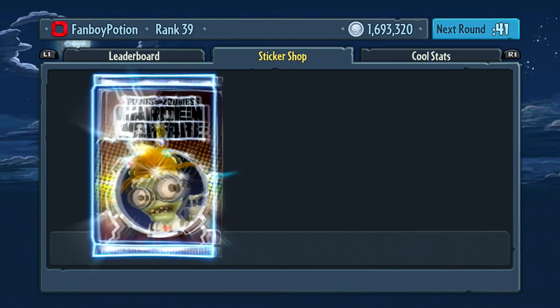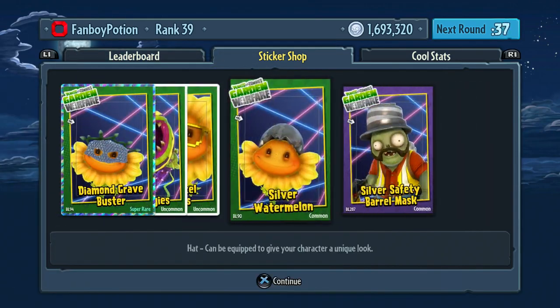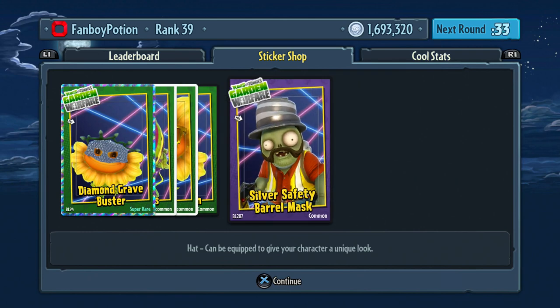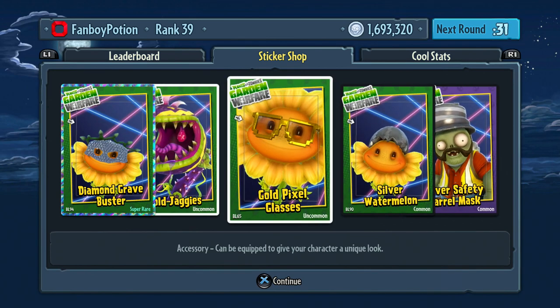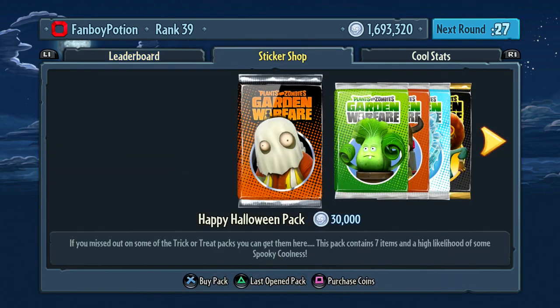Let's go ahead and acquire a couple bling bling packs here, while we wait for the next round. Is that a watermelon? Oh my god, that is amazing. The silver watermelon. Okay, we're putting that on. Silver safety barrel mask. The gold pixel glasses. That's pretty cool. Gold jaggies. And some of the diamond grave busters.